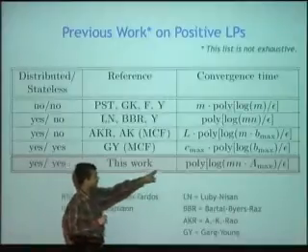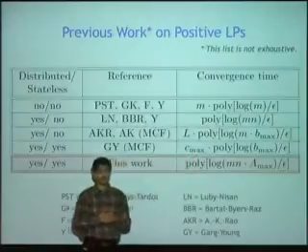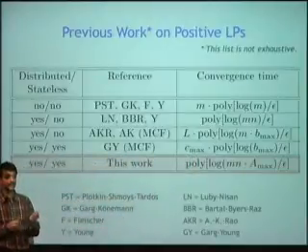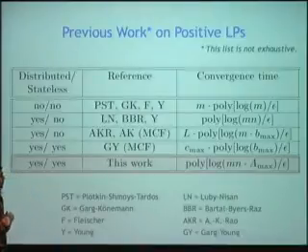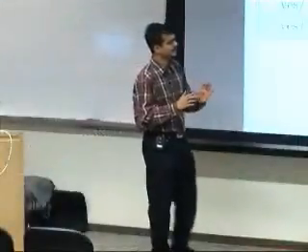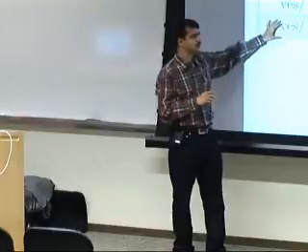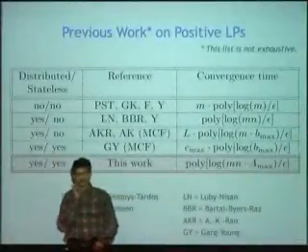So they showed convergence to 1 plus epsilon approximate solutions in time proportional to C max, where C max is the maximum objective coefficient. And it was not clear how to generalize this algorithm for arbitrary positive linear programs. So you can think of our algorithm as somewhat extending this work to arbitrary linear programs and also improving the convergence rate.